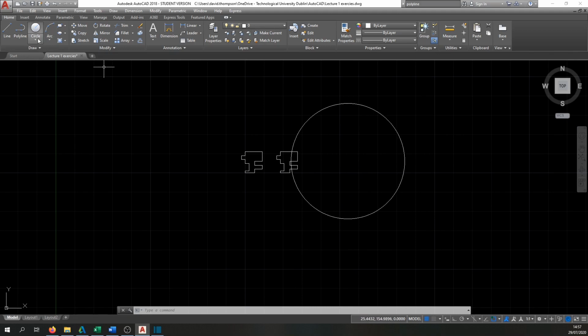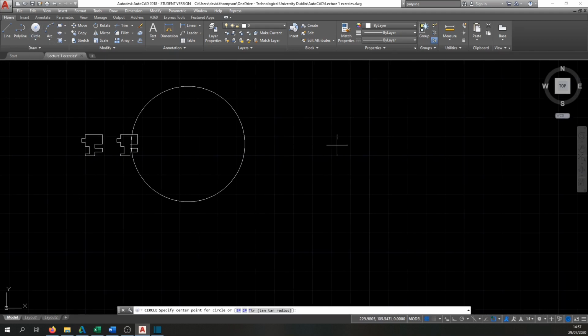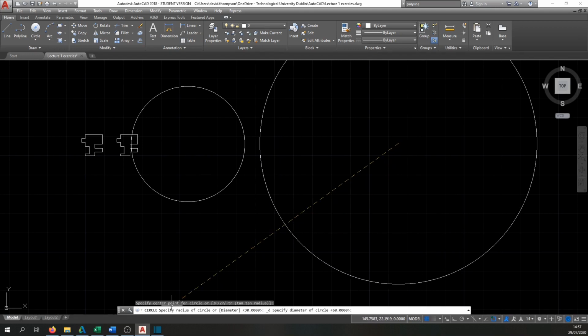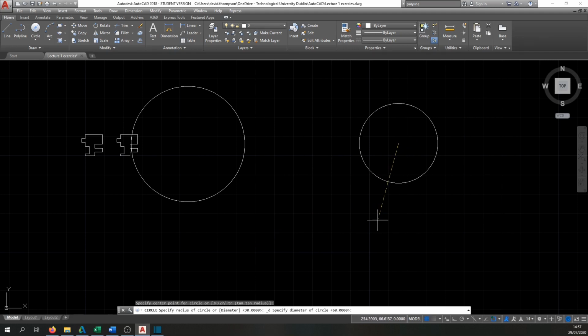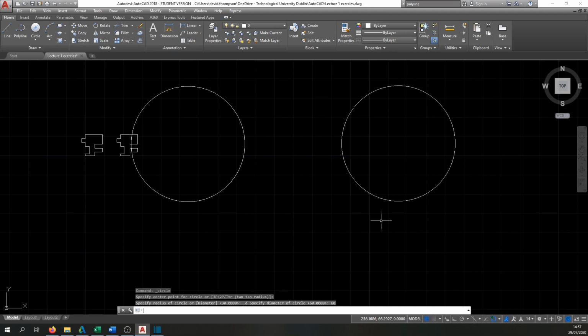If you want to do the same thing again but select the diameter, say if you're given the diameter of the pipe as opposed to the radius, you can click on a random spot here. Now you see down the screen it says specify circle diameter. Because we clicked on the diameter option, it knows that's what we're looking for. So we can type in 60 for the diameter. And again, that's the same thing. They're the same circles, we're just drawing this one with the radius command and this one with the diameter command.